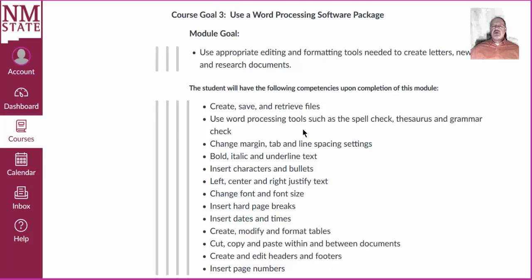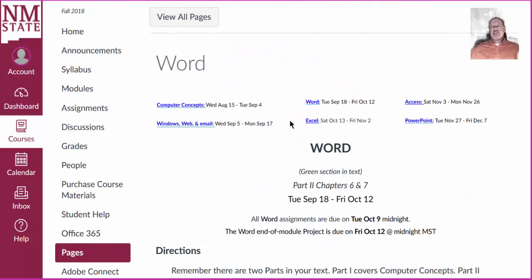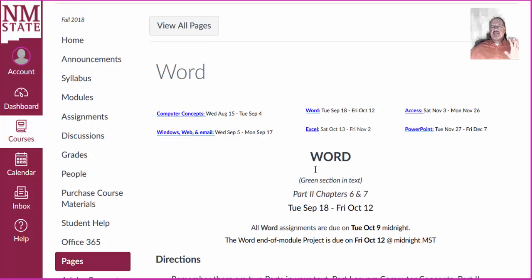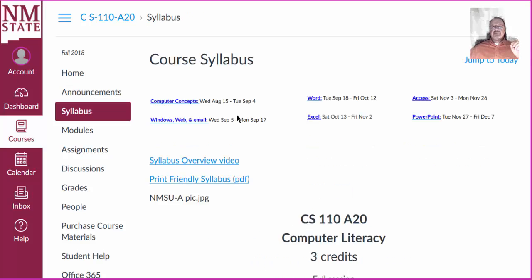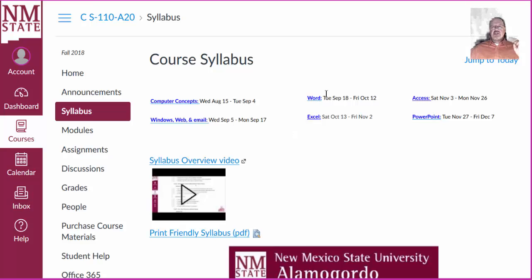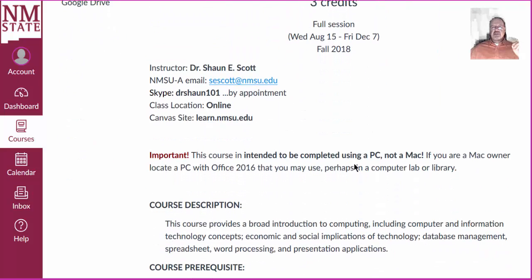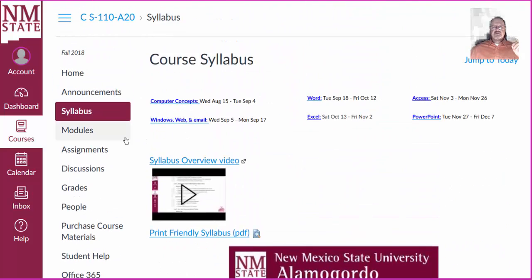What I want to point out, regarding site navigation, is that we looked at the computer concepts module and the Word module and how to navigate through each of those parts, what to expect, and what this is all about. In our announcements, you can click to go to the announcements and see them. You probably won't need to click into it. Our syllabus is listed, and it's very similar to the rest of our pages. We have our modules, and then we have the syllabus, and we'll walk through that in another video.